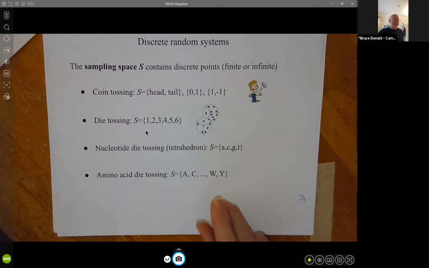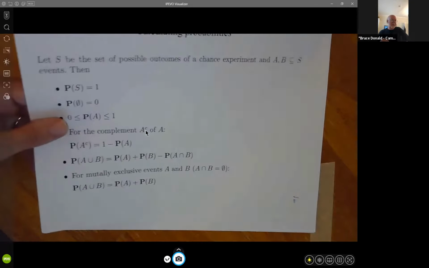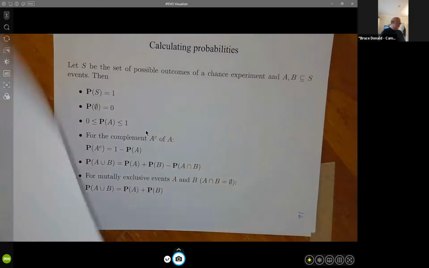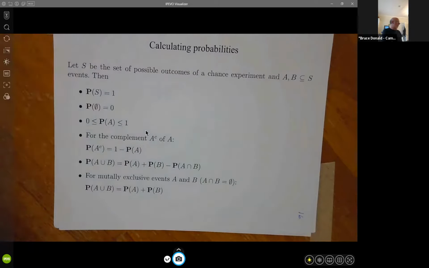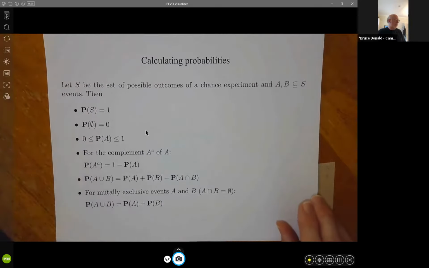And of course, to actually do our calculations, we need a set of rules that are a lot like things you've seen in set theory, perhaps. We want to find ways of knowing that these formulas, which relate different kinds of probabilities to other probabilities, are true. How can we derive these for our cases? We'll talk a little bit about that in the next couple of lectures. So that's kind of where we're going with this.